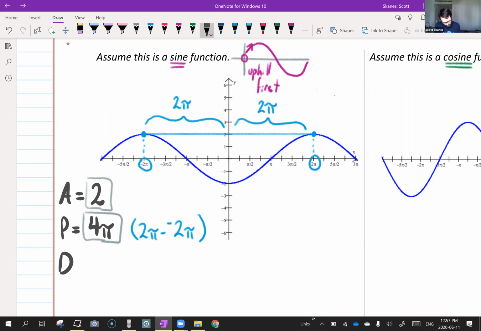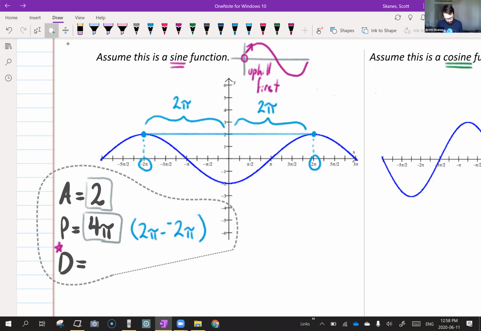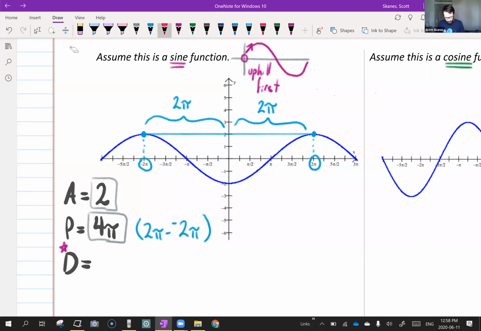Has anyone done the displacement while I was talking then? Displacement, I think, in my opinion, is the most difficult one to figure out. You have to know that it's a sine function. If you know it's a sine function, you shouldn't have any trouble. So let me just shift this over so I have a little more space. Let me show you how I do this. I know that sine normally starts like this and goes up. So there's 2 choices as to where it is. I can either look at it, compare it to this, or compare it to this. There is no other choice for where to start the sine function.